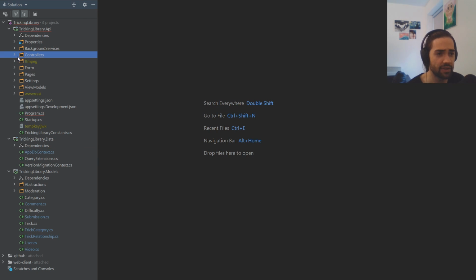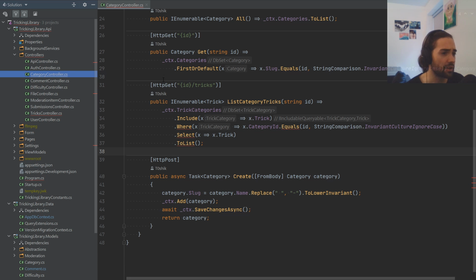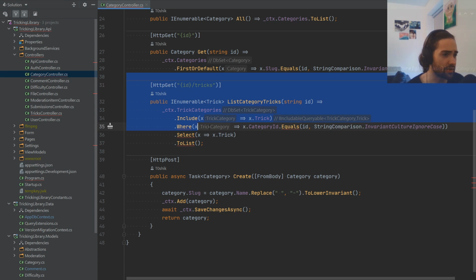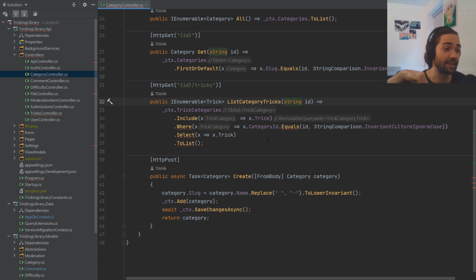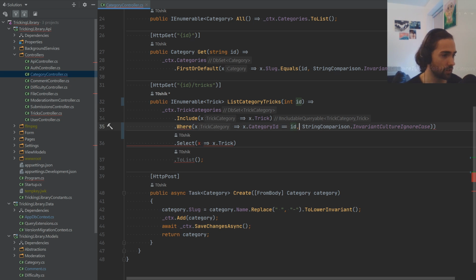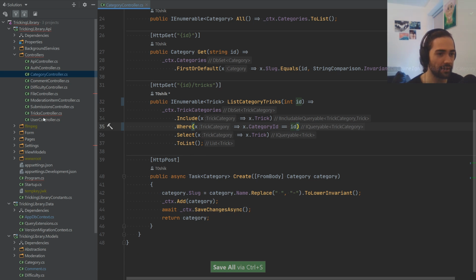Next thing, let's go ahead and fix up a couple of things in our API. So let's close the AppDB context, into the controllers, into the category controller. Now, because we have the ID here, because we're going to be getting specific tricks for a specific ID, this might need to change in the future, because what could happen is if we're navigating to a category, we might have the slug in the URL, although we might still in the background be passing the actual ID to fetch the tricks, right? So for now, we will change this to an integer, but just keep in mind that this might change in the future, and how we're going to handle this. Again, we will think about that later.